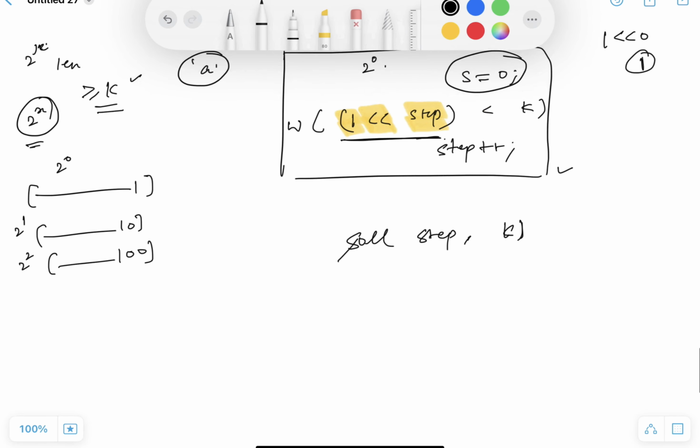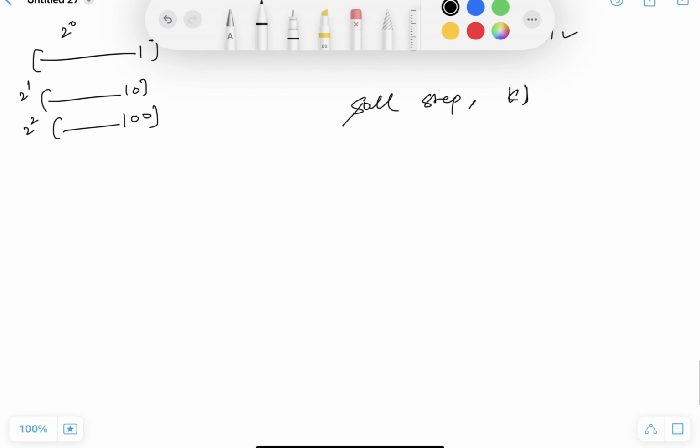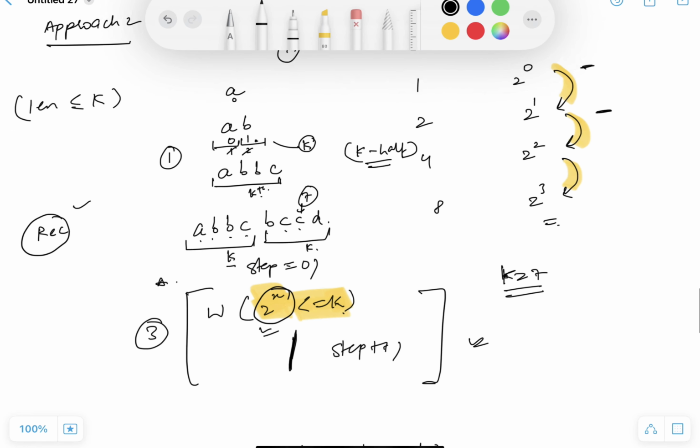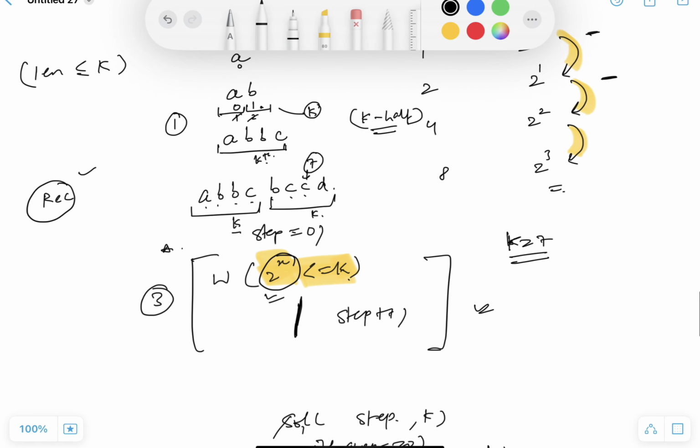And this will be equal to, let's have a look at the bigger picture. If the value of k is equal to 7, it means it is lying in the right half.